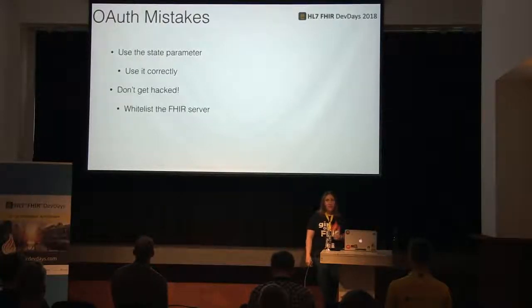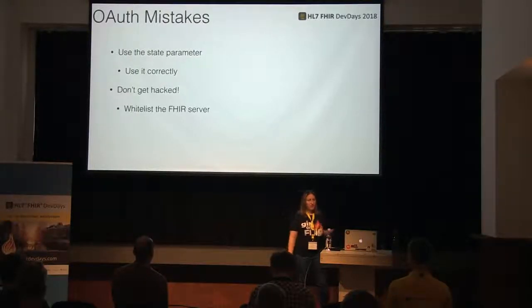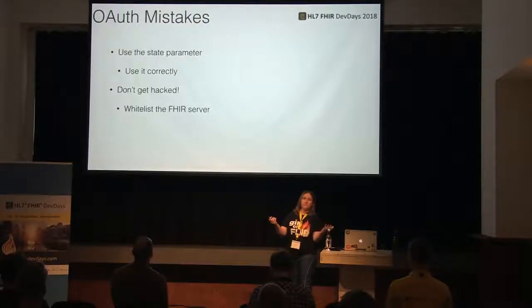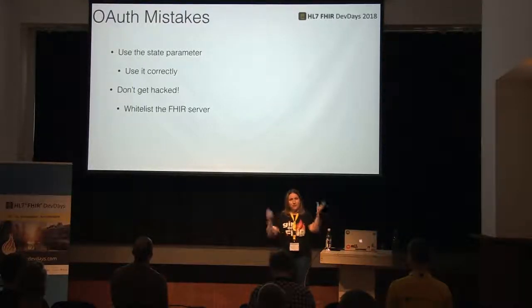A lot of these are talked about in the OAuth security RFC that goes along with OAuth 2 that talks about how to prevent security attack vectors. So one of them is to whitelist the FHIR server. Why would you do that? Why would you whitelist the FHIR server in SMART, right? You get past that FHIR URL, you follow discovery. So what happens if you follow that FHIR URL? It gives you an OAuth server. You go and send any secrets you have to this OAuth server. You call that FHIR server. What if the OAuth server wasn't one that you should have sent secrets to? Who did you send your secrets to, right? Now they can go and try to use it. Probably not a good idea.